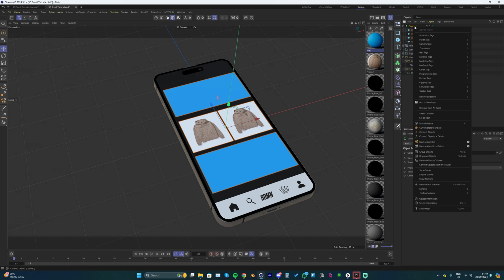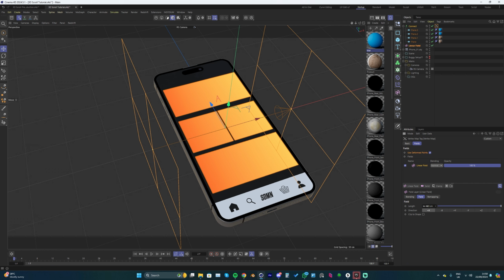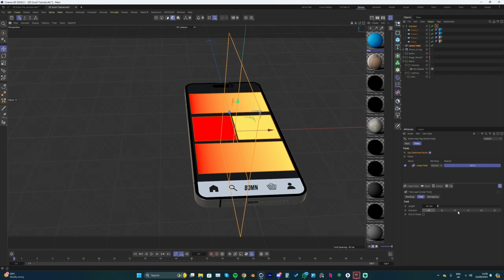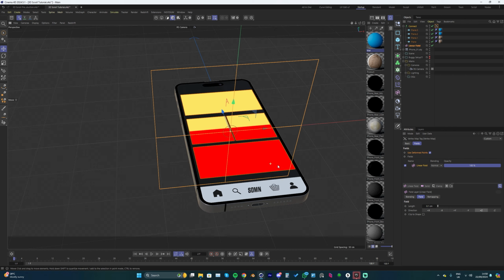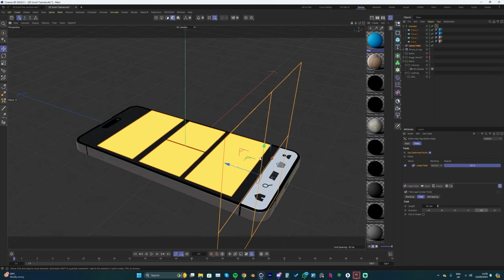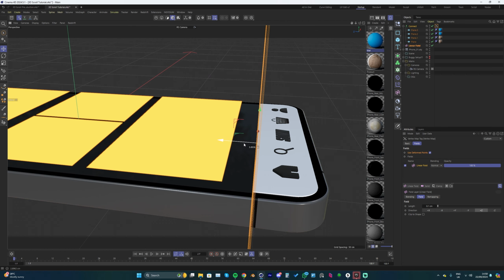If we now right click on that connect and head down to other tags and down to Vertex Map, add that in, and now we have Vertex Map set up for all the assets inside this connect. So with the Vertex Map selected, we can add a linear field, and if we head down to this lamp we can turn this to 0.1, and then change the direction to +Z, and then we can just drag this down to where your page ends, or where you want this kind of scrolling, or the assets, sorry, to start disappearing.